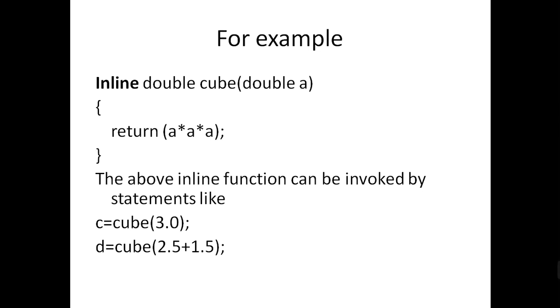In the two statements, for d equal to cube of 2.5 plus 1.5, the function passes the value of the expression, which is 4 in this case. This makes inline functions superior to macros. So this is the main feature that makes them superior to macro functions. This is known as inline, with its example. Okay, go to next.